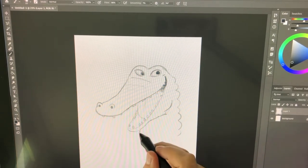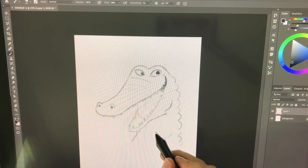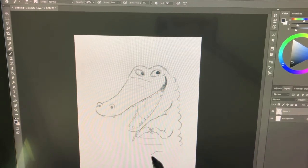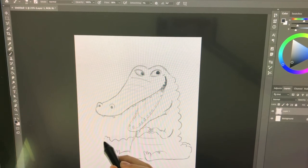And our little gator is just sitting here being so sweet — doesn't she look so sweet? I'm going to draw the gator's foot here, maybe the tail will go around the back, draw some lines where her knee goes, and the other foot. Well, that concludes today's tour of my studio space. Thanks for joining me, and until next time.